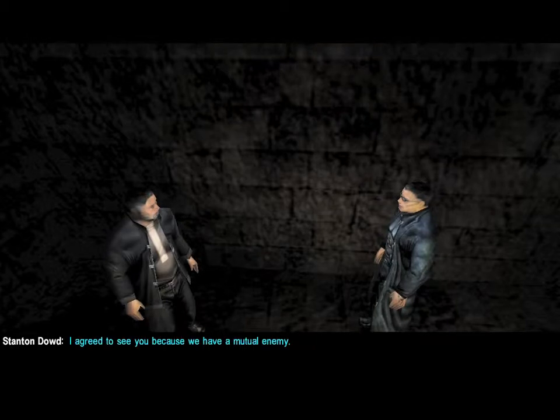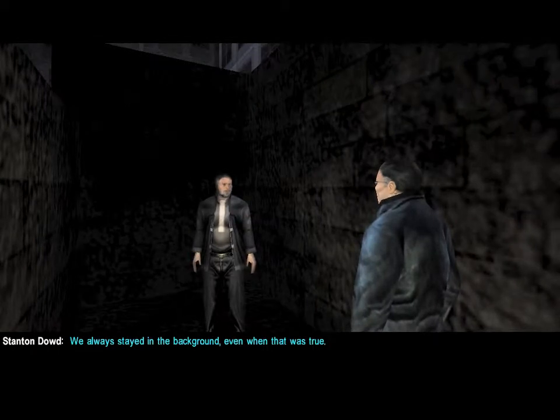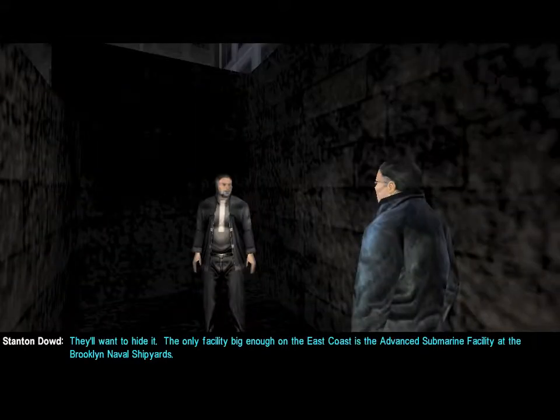You Dowd? I agreed to see you because we have a mutual enemy. Why a vacant building? I thought the Illuminati were bankers, politicians, Council on Foreign Relations types. We always stayed in the background, even when that was true. You all right? Caught this damn plague myself. Anyway, we never had troops like Majestic 12 or freighters full of bioweapons, if what you say is accurate. It's accurate. I just don't know where the freighter would dock. They'll want to hide it. The only facility big enough on the East Coast is the Advanced Submarine Facility at the Brooklyn Naval Shipyards.